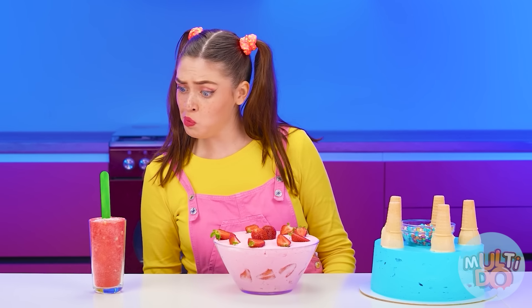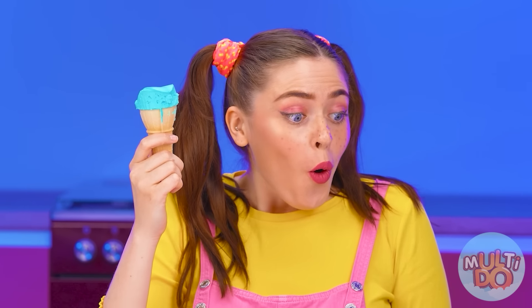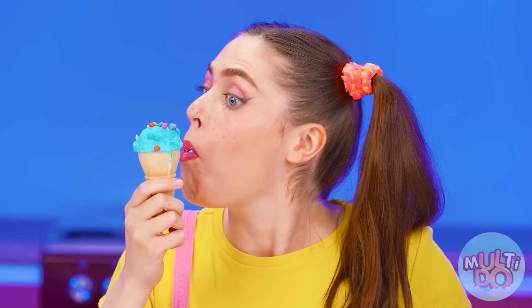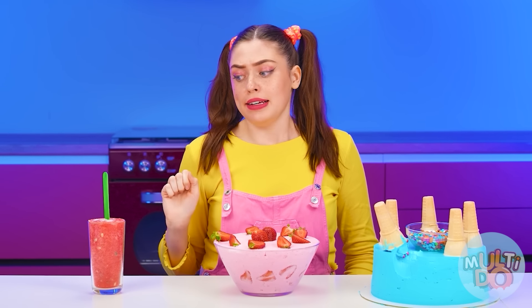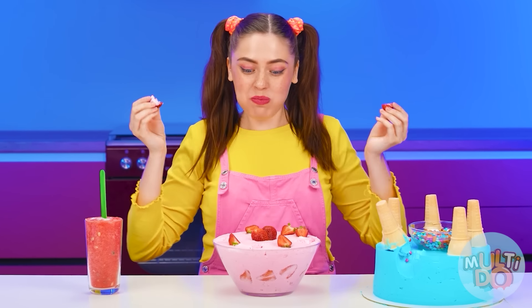Paige will try it soon. Wow, how interesting everything is. This cake is just like my ice cream. I'll start with it. It seems we need to scoop with the cone. How delicious — and sprinkles too! I'll add them to the cone. Just like my ice cream. Now I'll try Ben's ice cream. Wow, looks like a watermelon. So delicious. And how do I bite it off? It doesn't work. Grandma, it's your turn. Strawberries and strawberry ice cream — this is incredibly delicious. I want more. I just love it. Grandma, you've won! Hooray! I'm so good.